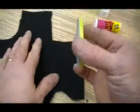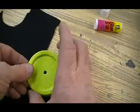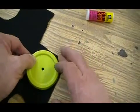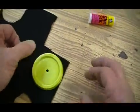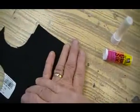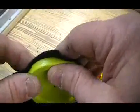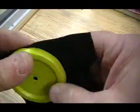And then you're going to place it on a piece of felt. I have several colors to choose from. Make sure you set it towards the edge or a corner so we're not wasting any of the material. Apply firm pressure to get that glue to start to stick. Just kind of pinch around the edge to seal that up.